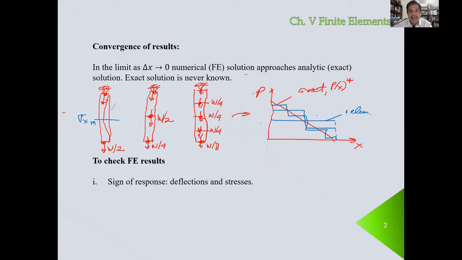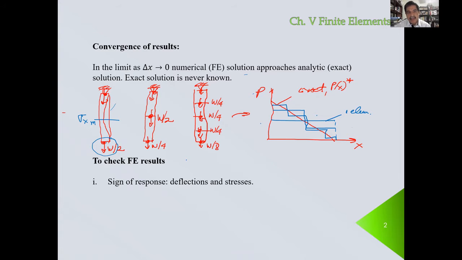The minimum thing that you can do is say something about the sign of the response. In this case, for example, if you have something like the situation I'm showing here, you need to say that at least the deflection of this points downward. And of course, this is the end.